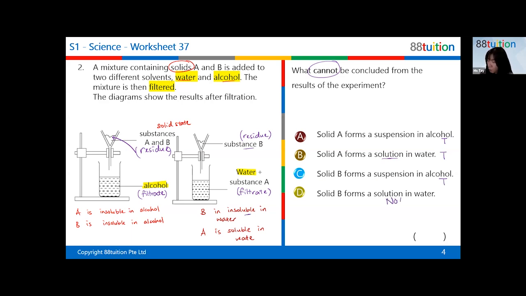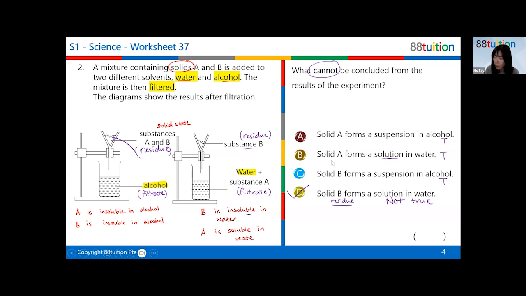Now, B forms a solution in water. This is not true because I can see that it is a residue that's being collected after filtration. Okay, meaning it does not dissolve in water. It should form a suspension in water. Okay, so far so good. Joven, do you understand this part? Can you make sure? Yeah, must make sure you understand, okay?